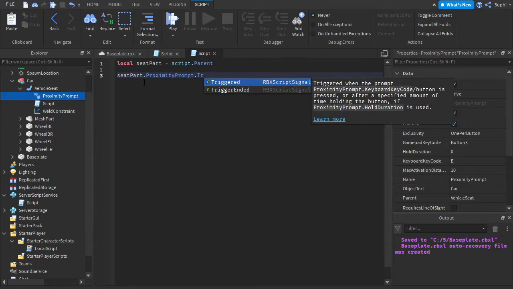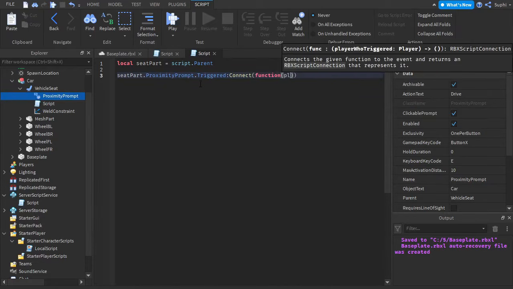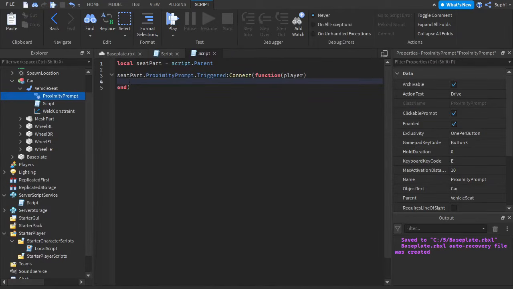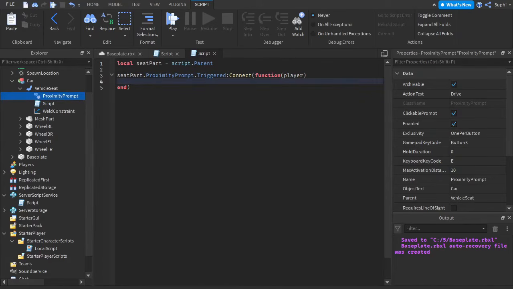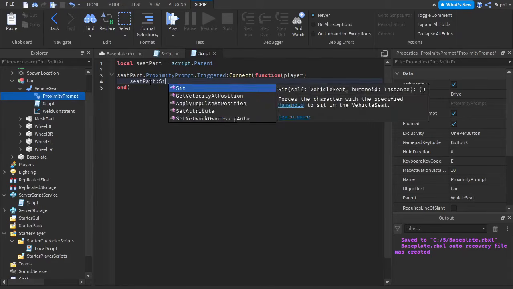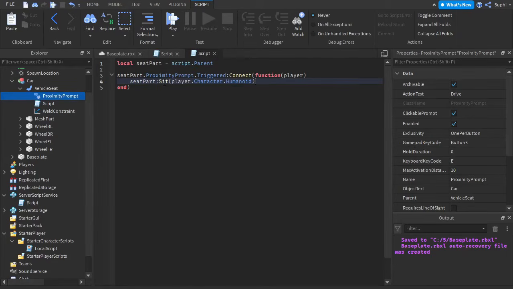So seat part dot proximity prompt dot triggered, and I'm going to connect this function, and this function is going to return the player who triggered the proximity prompt. And when someone triggers the proximity prompt, I want to call the sit function for the part, and I'm going to pass the player's character's humanoid.